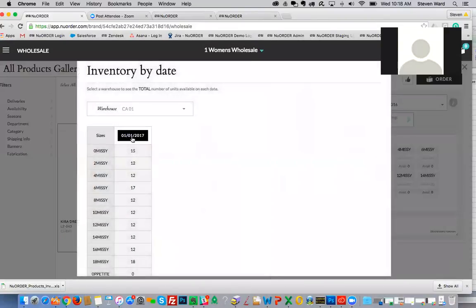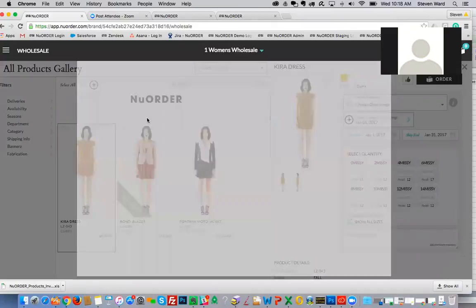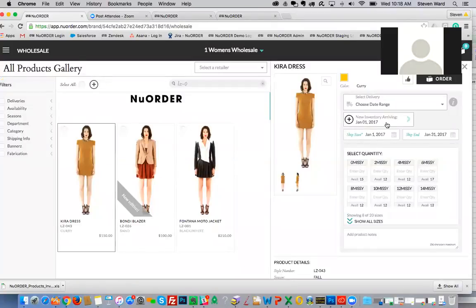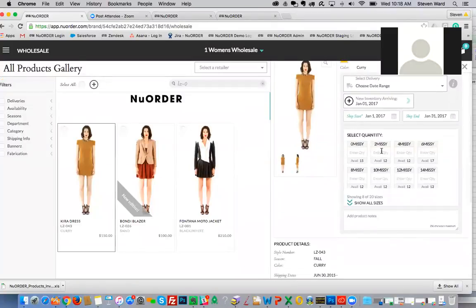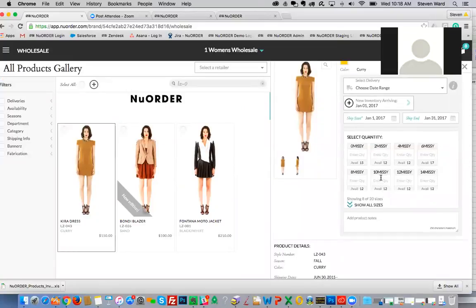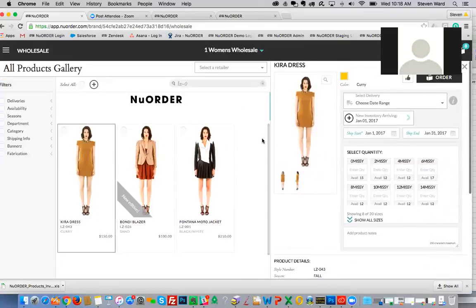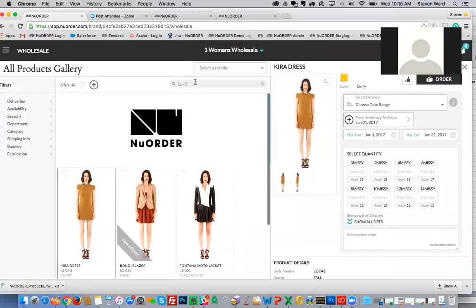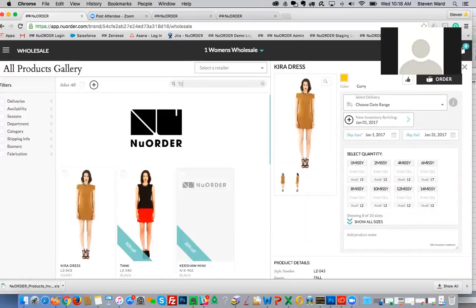But then also we updated it to 1/1/2017 for those specific sizes, and we can go ahead and navigate that to make it look like this. And then we have these size buckets that we can order from. So that's inventory.